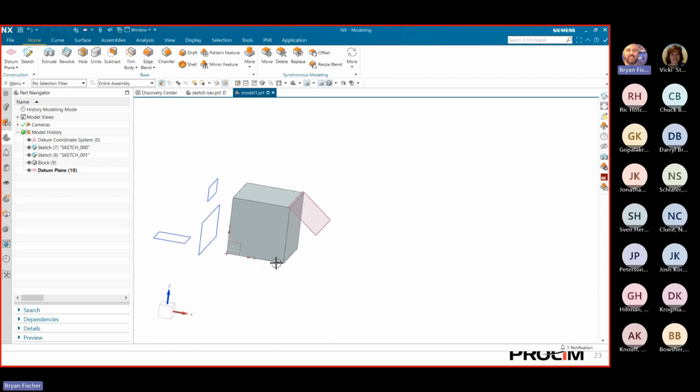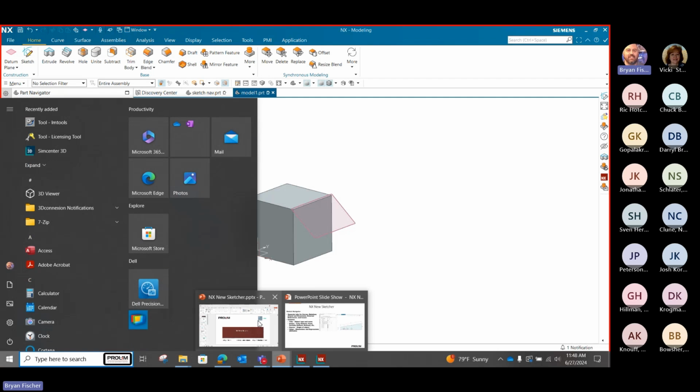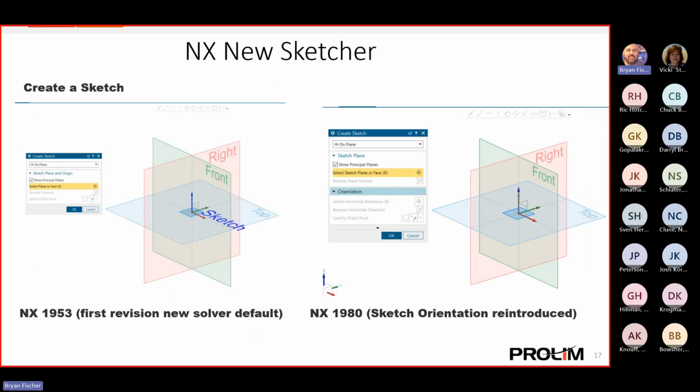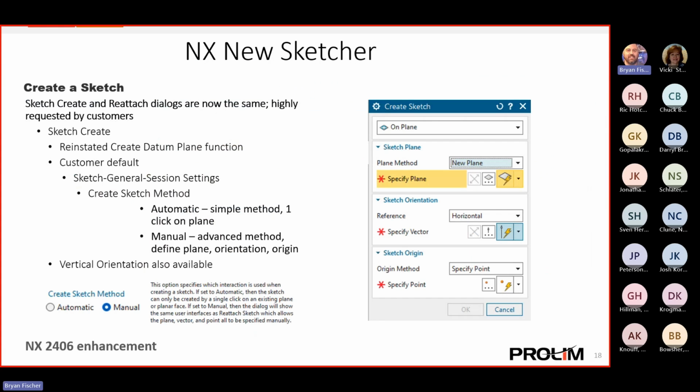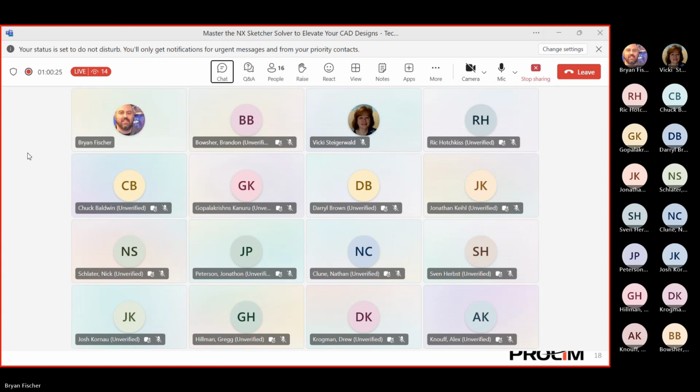The other thing you could possibly do is go ahead and create the sketch and then reattach the sketch. So that is one of the benefits to having the manual versus the automatic. So if we came back up here, this will allow you to actually create those planes in that manner. Does that make sense to everybody? All right, so I'll show a couple of other things. Gary, well, not Gary. I'm sorry, I don't know how to pronounce your name there. Did you have something to say?